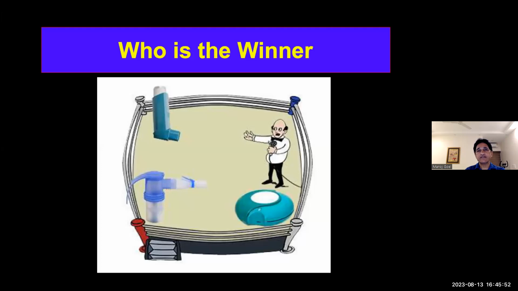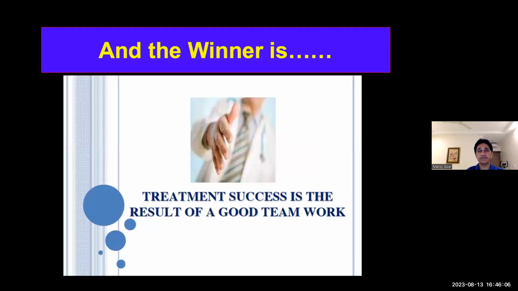Now coming to the various devices, who is the winner? There is a lot of discussion, whether the metered dose inhaler is better, or nebulizer is better, or DPI, that is the dry powder inhaler, is better. The jury is that ultimately it is teamwork which is the winner, right? So the choice of device will depend upon the availability of the product. For example, anti-infectives are not available, as the majority of them are not available as MDIs or DPIs, so there's no choice but to use them with nebulizers. And often a question is asked, which is better, the nebulizer or what? My simple answer to that is what suits the patient the best. That is the main thing, right?